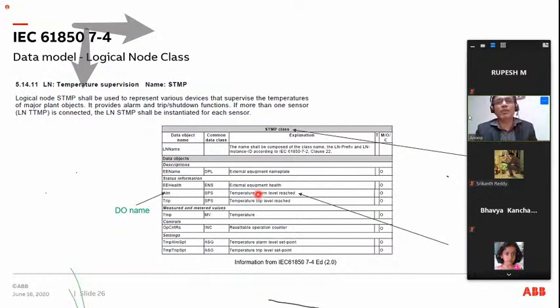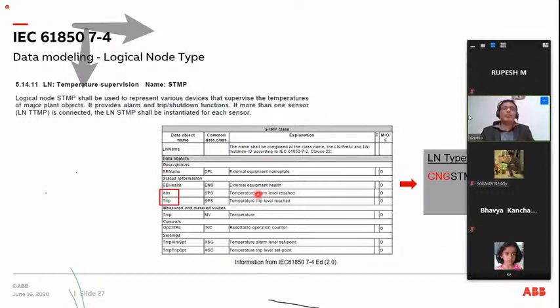That's in 7-4. Besides STMP, you will have PTOC, which I explained before, and XCBR. There are many tables for each and every output you can expect from each logical node. Now, for example, I have an STMP functionality I want to implement in substation automation in my ABB device.